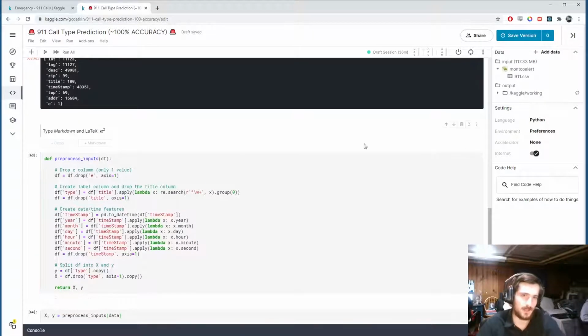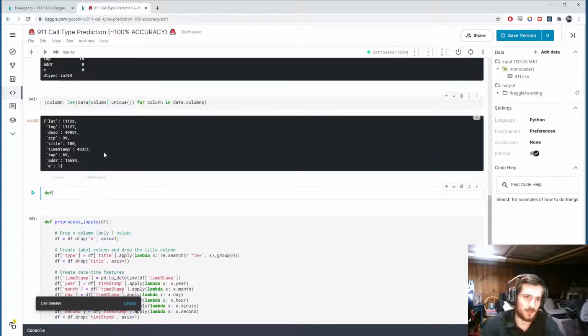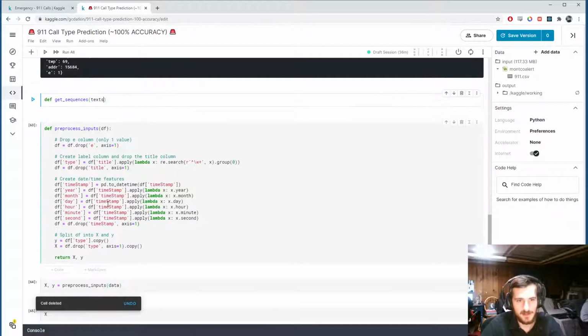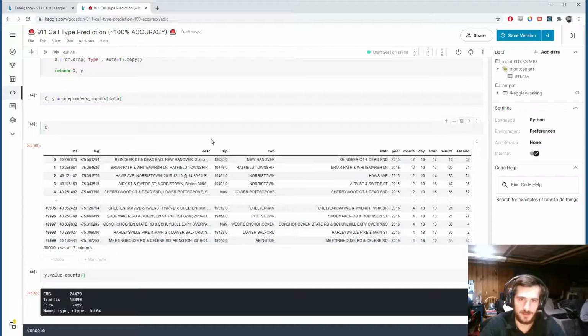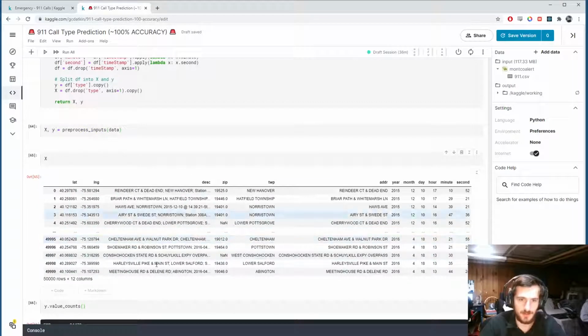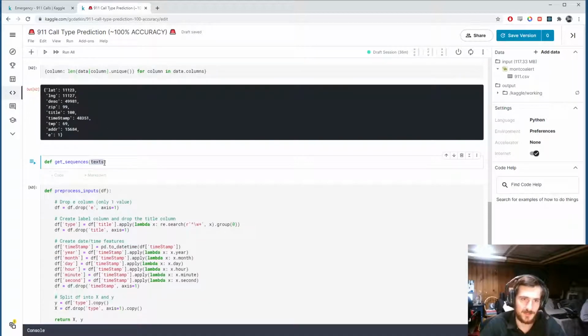So let's do that. Let's actually create a new function here called getSequences. And it's going to take in some text. This will just be a column. So we're going to pass in a column, either the description column or the address column, but it will come in as a Pandas series, and so that's what text is referring to. And we'll also pass in a vocab length. So this is the number of words that we want to use in our vocabulary. And we can just give it a default value. 10,000 works well. I'm probably not going to change this. This value works really well.